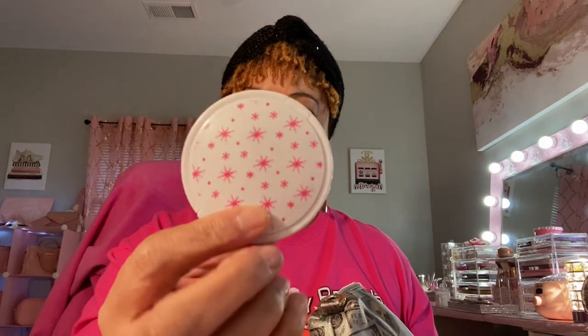I have some lip balm. I have some hand sanitizer — this is Bubbly Rose — that I got in friend mail. I have some Iconic London lip gloss that has a breath freshener in it. I have my NYX Butter Gloss in Cherry Cheesecake. I have a Mini Mouse Strawberries and Cream macaron. I have some Wet & Wild lip gloss. I have a cute little pink snowflake mirror I got in friend mail, and my Hello Kitty lip gloss from Amazon. I have some more Wet & Wild lip gloss.